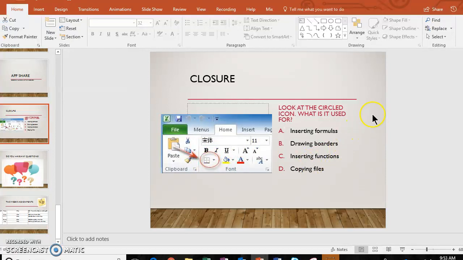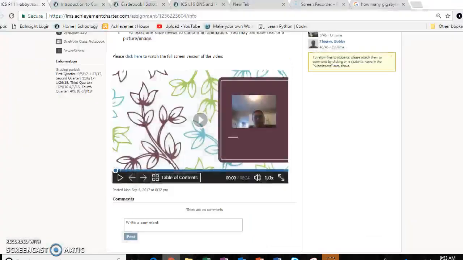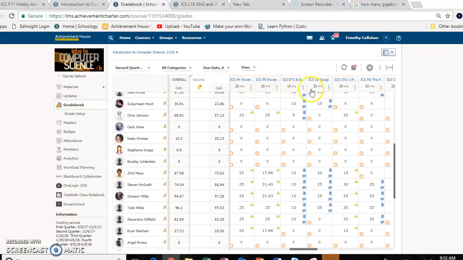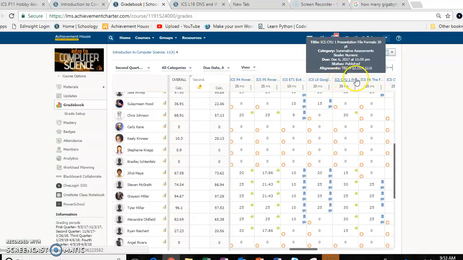Perfect. So CYU assignments have a video introducing them to the assignment, if applicable. If applicable, absolutely. If there are directions that they have to go through, I put them on a video or I write them out. Okay. And then assignments are assigned a grading category, either formative or summative. Let me pull up the grade book. The grade book is here. I can look up here, and there's a formative assessment and there's a summative assessment.